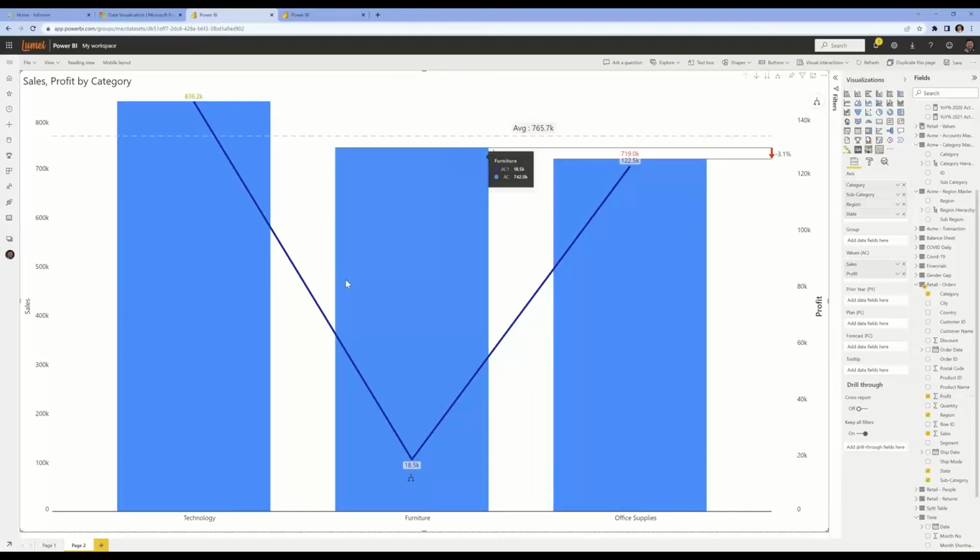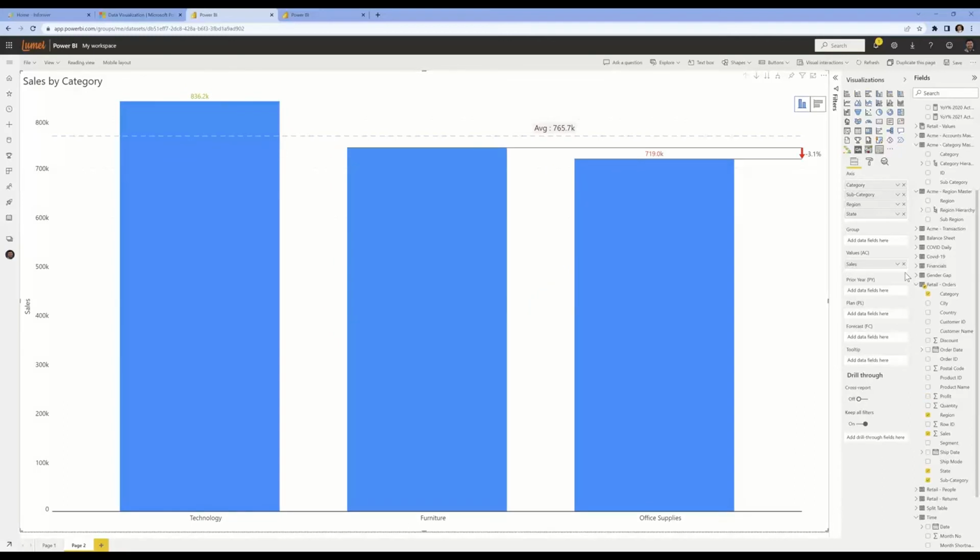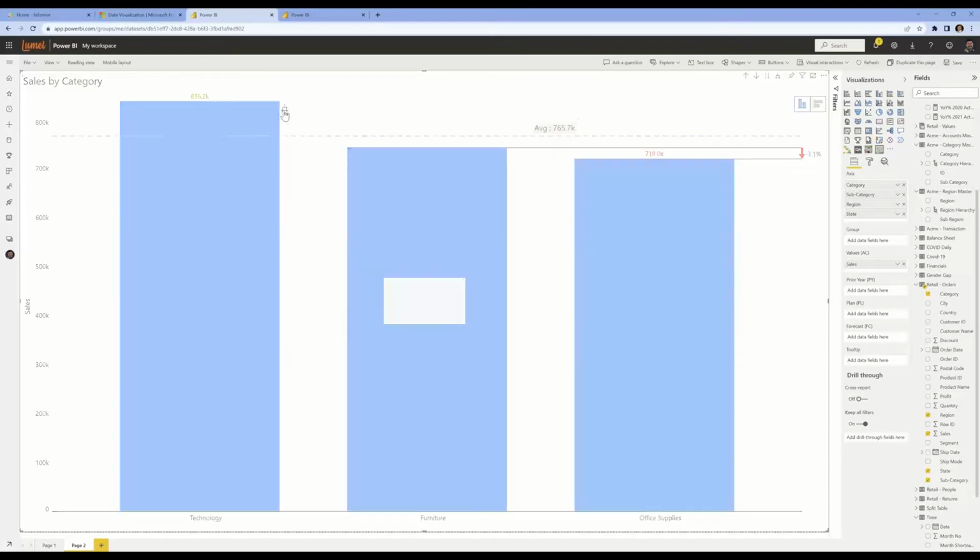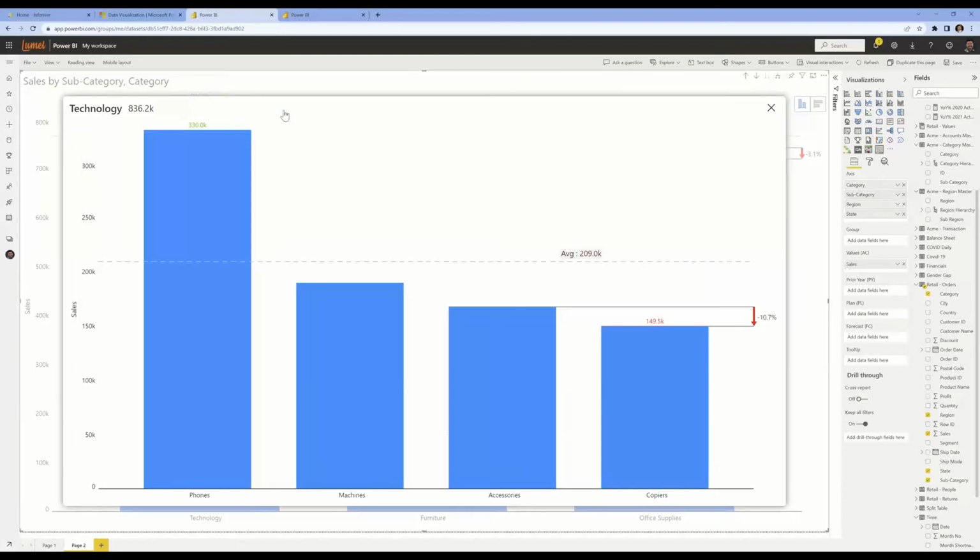Now, what you get with our product, just for the sake of everybody following, I'm removing the dual axis so you can actually focus on the exploratory analysis. Now, you can obviously change the chart type, but I'm going to keep it. Now, you get two options. You can either do a contextual drill down on technology. You want to analyze technology, you are able to go down to the subcategory level. It's a single click contextual drill down user experience.